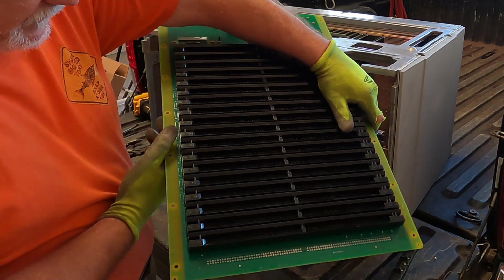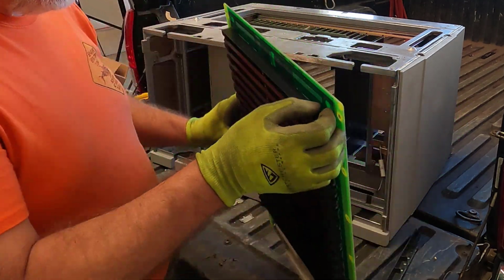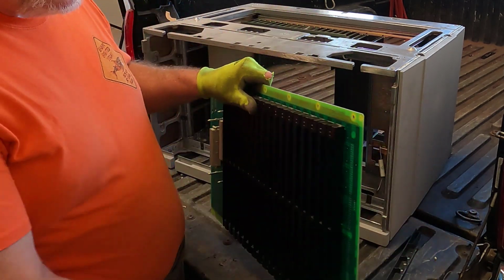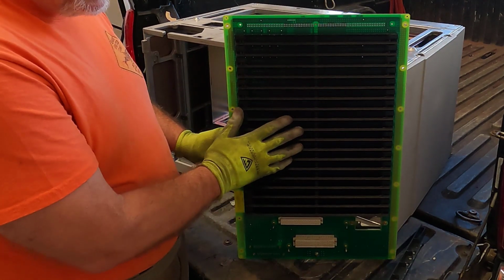And then on this side, each one of these has also got gold-plated pins, and this bracket is held on by screws on the back. So this should be relatively easy to take this off and get at the gold-plated pins that are on this side as well.